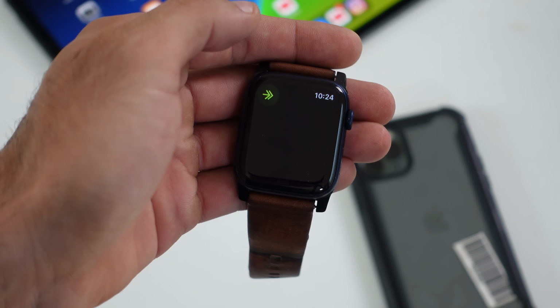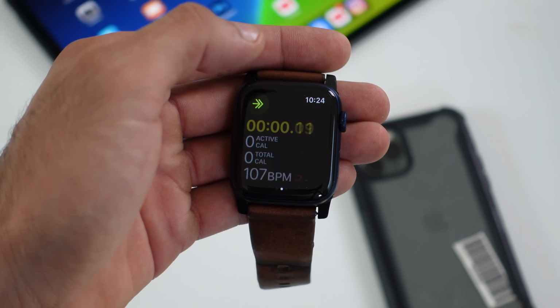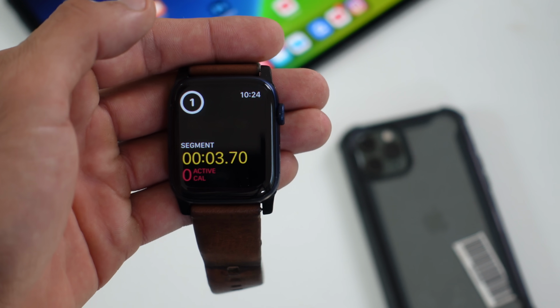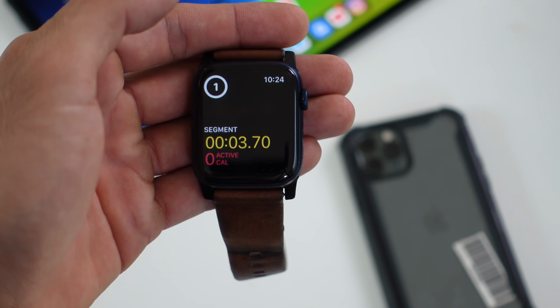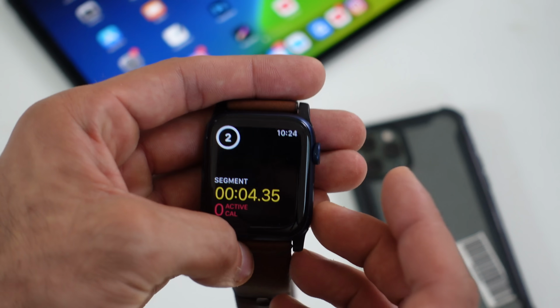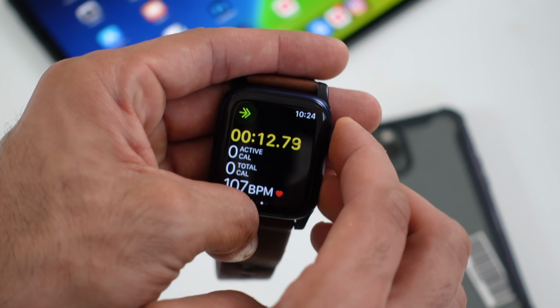If you start a workout, you can bypass the 3-second timer by simply tapping on the display. A double tap on the screen will allow you to create segments. If you want to manually pause your workout, press the digital crown and power button, then do it again to resume.